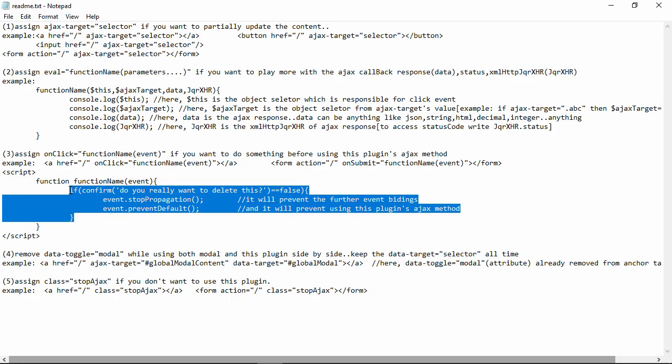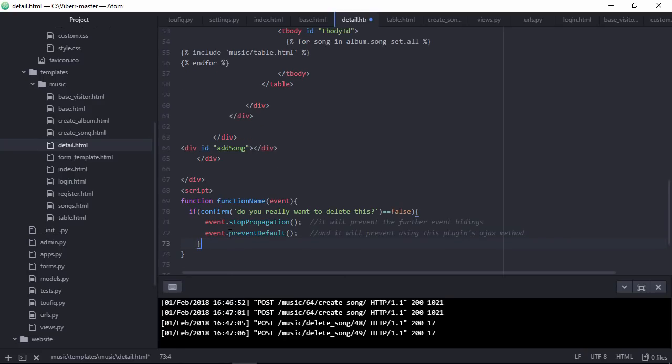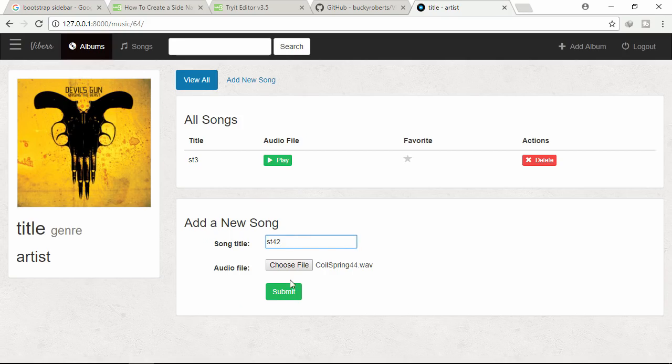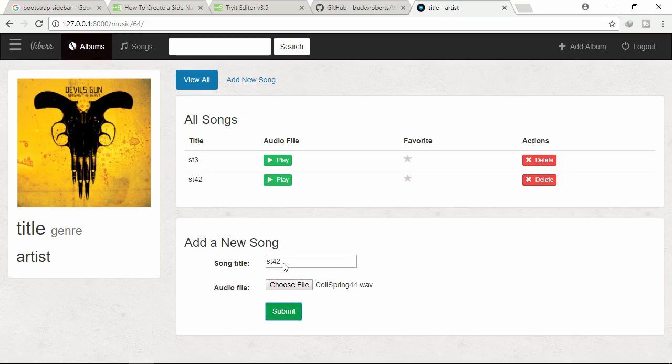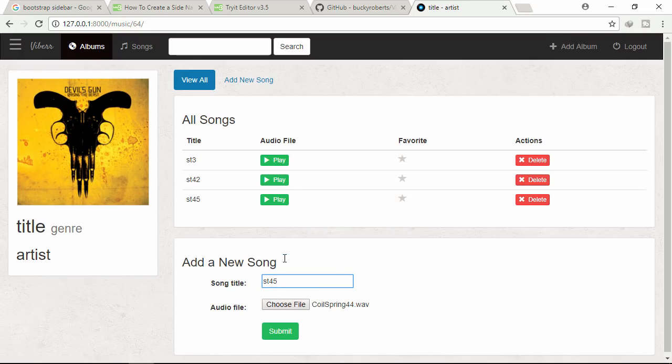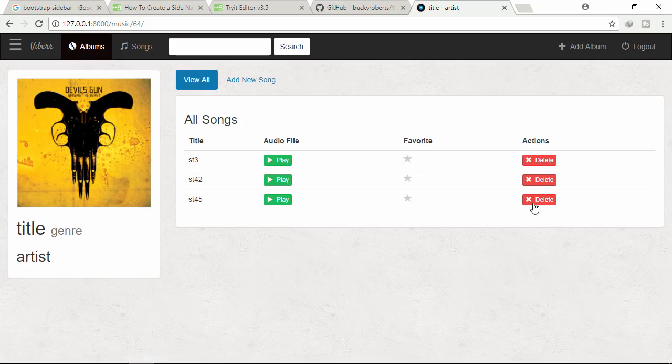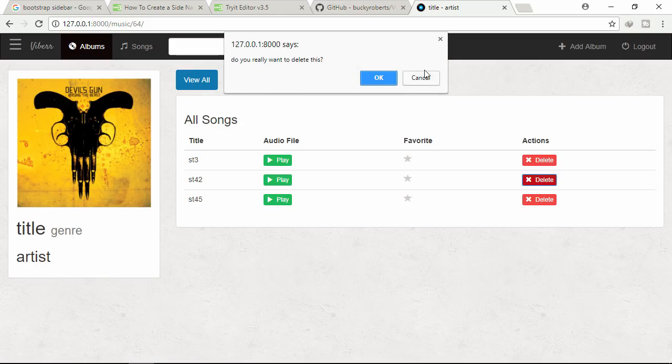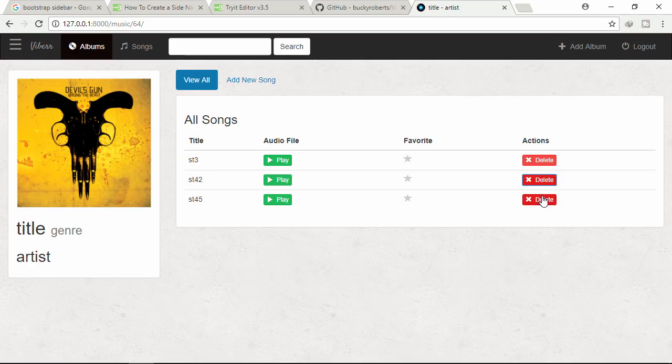Copy the function and place it here. Let's see the result. If I click the delete link, the confirmation box shows up.